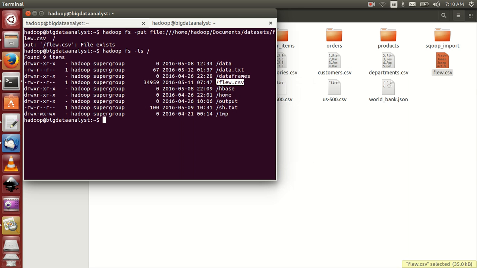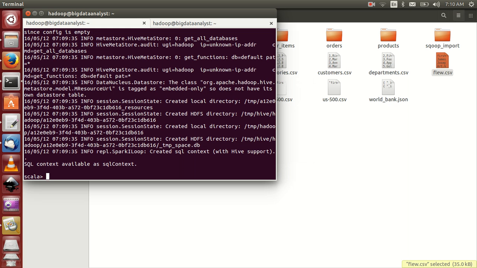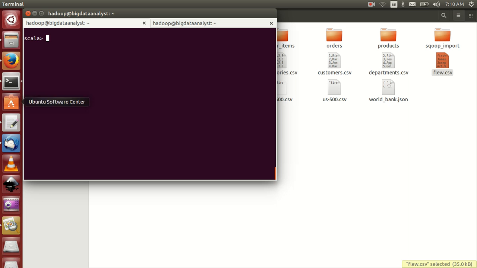Now first, I hope you can understand, we enter into the Spark shell. Then what should you do? First of all, create a data frame. This is the programmatic way. So val df equals sqlContext.